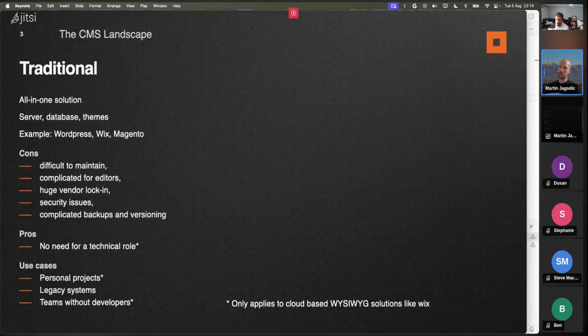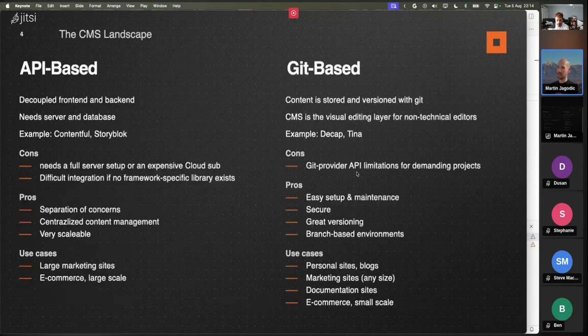Editors have too many rights and it's complicated for them. They can break things, especially when you have to update. We have a huge vendor lock-in, security issues, and so on. So we kind of try to steer clear. I think we learned in recent years of development that there are not many use cases for this type of CMS, and we're mostly choosing between API-based and Git-based.